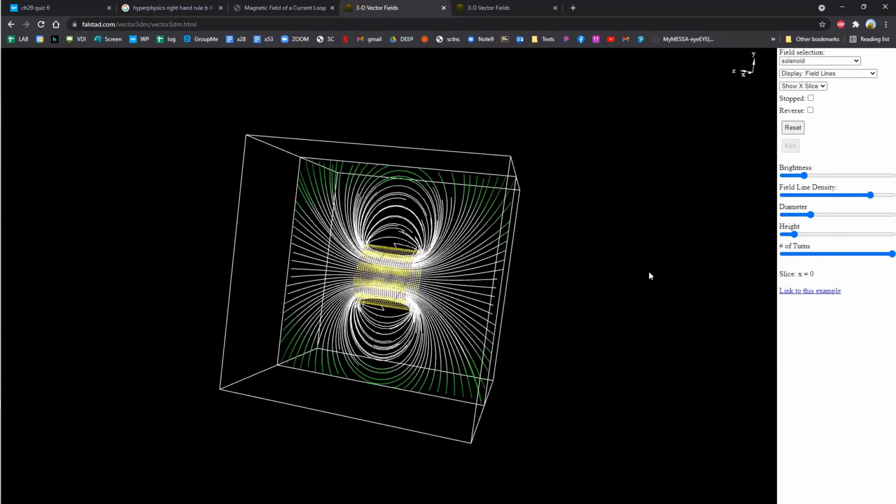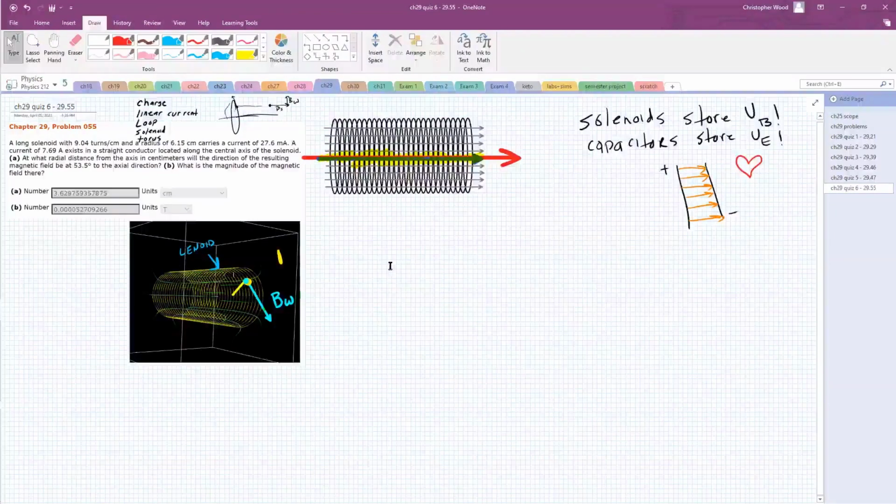So we like solenoids for a ton of reasons. I go much deeper into this in the chapter 29 video, but back to the problem at hand, our last problem of today. Well, let's read through this. You have one of these solenoids, and what I did here is I just copied and pasted a view from that Falstad. Again, remember Falstad circuit? It's the same Falstad, so really, really good stuff. So I took a snip of my solenoid. There it is. And then I kind of redrew it right here.